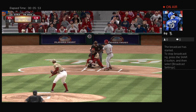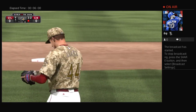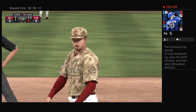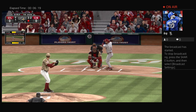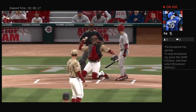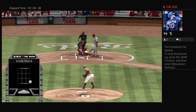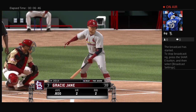Jay not moving. Here comes the pitch. To 2 balls and 2 strikes now. And this is a strike 3 call. Oh, caught a break there. Two away. Yeah, I think it's fair to say he didn't care too much for that call at the plate. But was he right? Let's see what the tracker says. Yeah, I think he's got a little bit of a beef up there. That pitch looked to be a good few inches off the plate, and that's a tough way to go down. You know, no hitter likes to have the bat taken out of his hands.